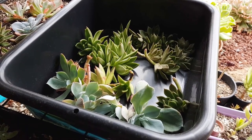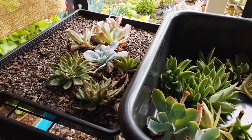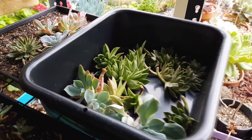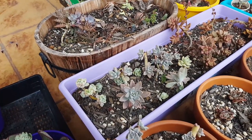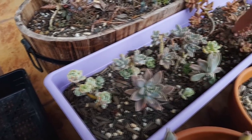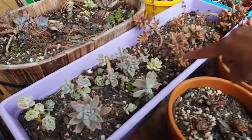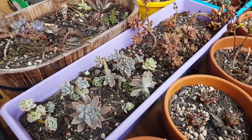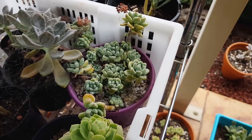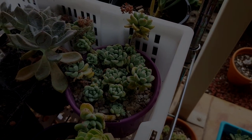I've got more in these other two trays here, so I'll play around with the idea of using them. I'll just have to see if I can find a suitable spot for them. Something else I could play around with are these Sedum clavatums. So this one here. I have another one here. More here. This one here. And I should have a few more pots of them. Here's one of the pots. And here's yet another pot. I should have enough material to work with.